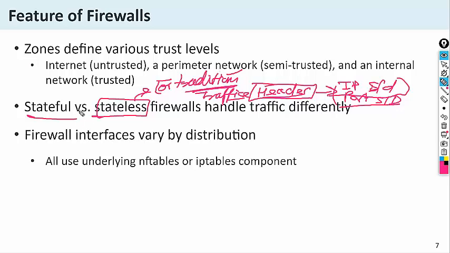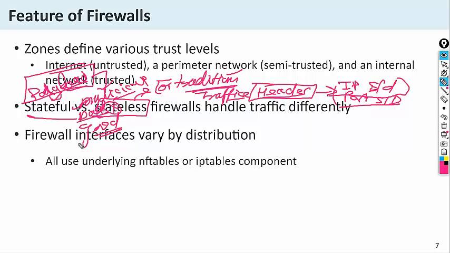In a stateful firewall, it does not only inspect the headers, it inspects the payload as well. So what is the payload? All of you know already, I hope, the data. Inside the payload there is a possibility of malicious traffic and a possibility of good traffic. If there is malicious or bad traffic here, this packet will be discarded and dropped. Good traffic will be allowed.